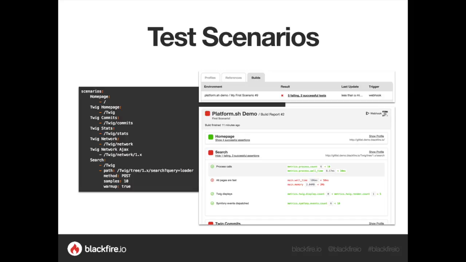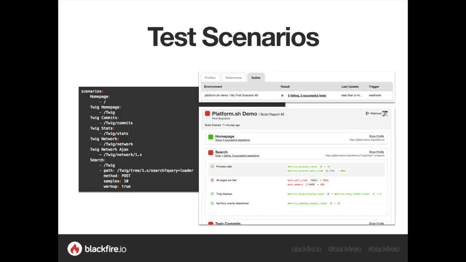Okay, so those performance tests are executed whenever you profile an HTTP request from the browser, from the console as well. But of course, being able to automate that is the next step, and that's probably what you want to do on production servers. For that, we have test scenarios. So a scenario is a set of pages, a set of HTTP requests. I'm talking about pages here, but I think it's better to talk about HTTP requests because Blackfyre can be used for a website, but also for web services, APIs, for mobile apps, and things like that. So a scenario is really a chain of HTTP requests that you want to test from time to time, or based on some events, right?